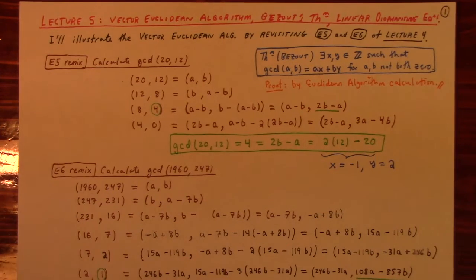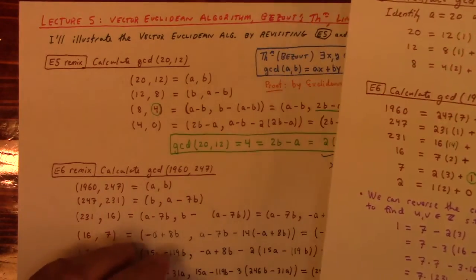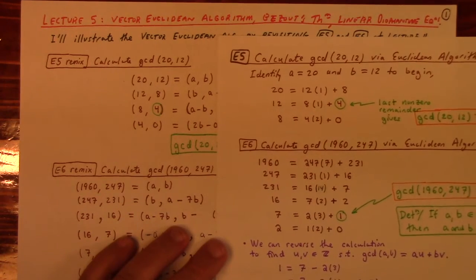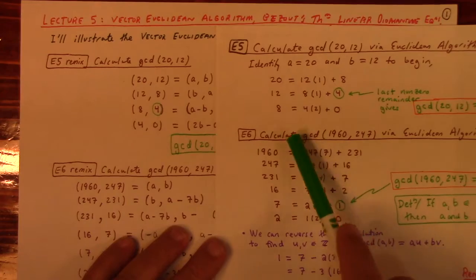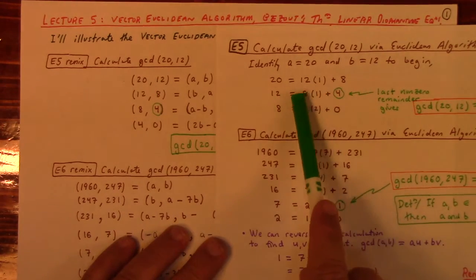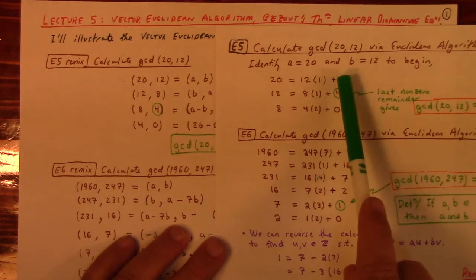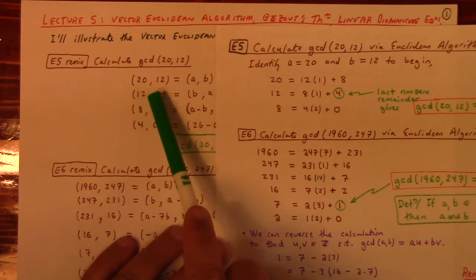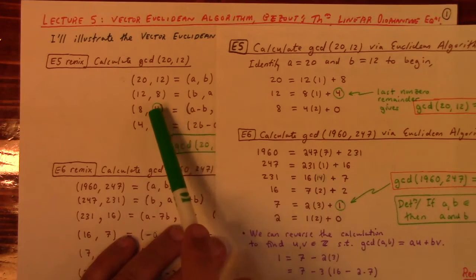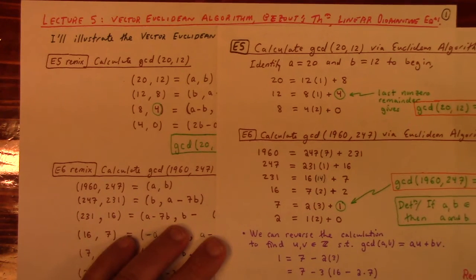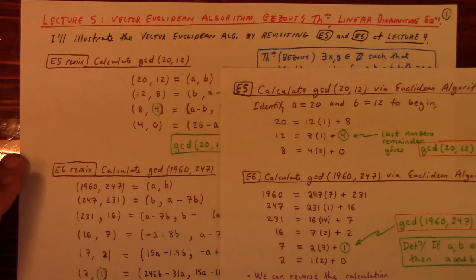Basically the idea is to go through calculations similar to what we went through last time, but let me put it up next to here. Here's Example 5 from Lecture 4. Like the numbers appearing over here, 2012, that's the A and the B, and then 1218, that's the first dividing number and the first remainder, right? And then 84, that's the 8 here and the 4 there. Anyway, there's a close correspondence between the numbers if you look at them.